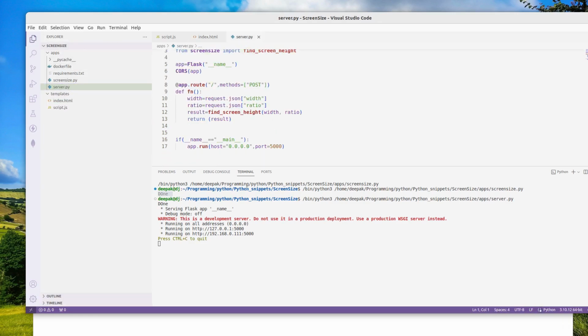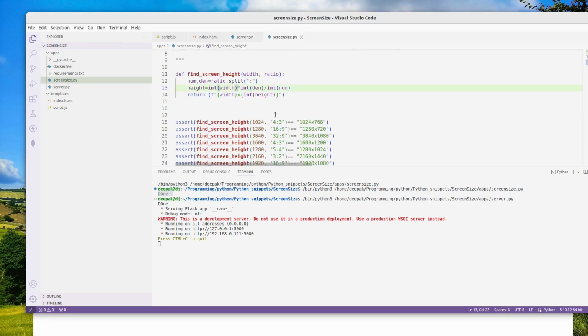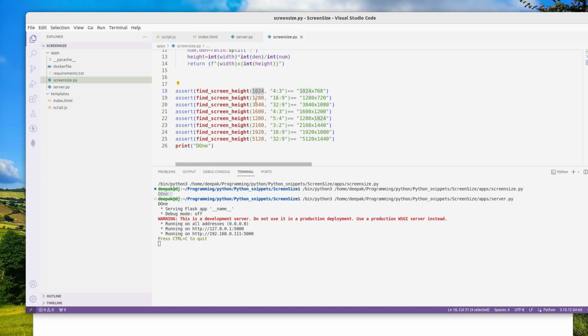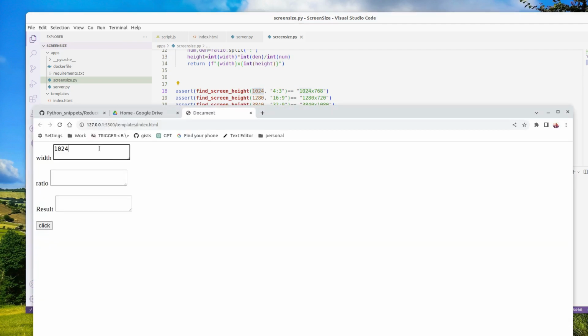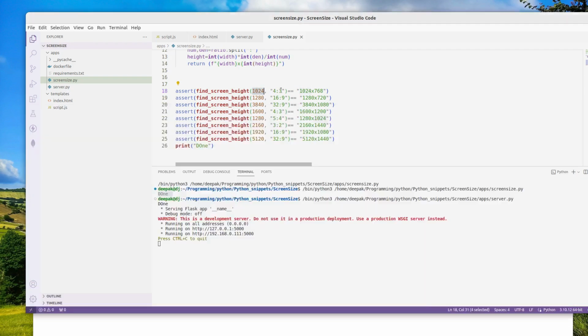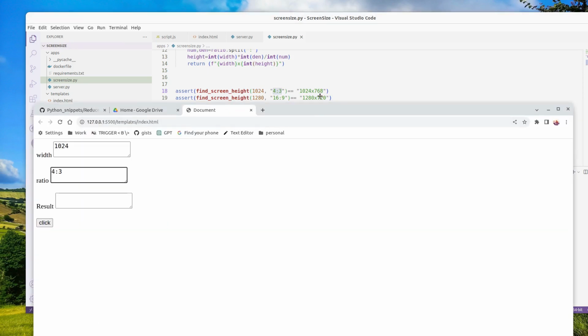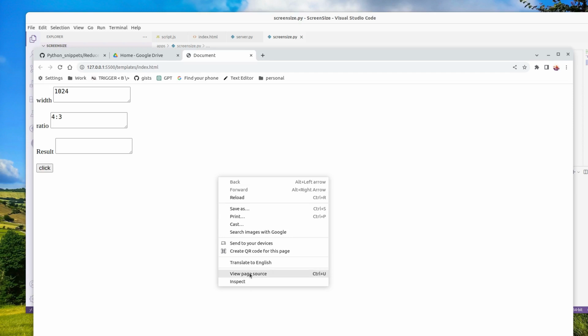So now let's go to the tests, which was here, and give the values, which is 1024 as the width, and 4:3. Before we do anything, let's open the console.